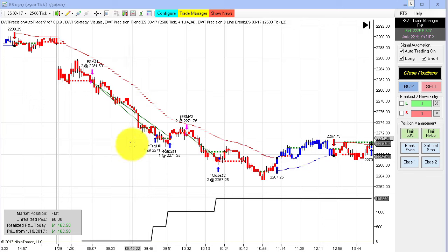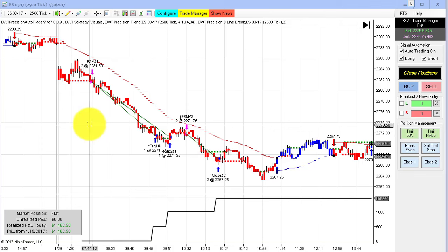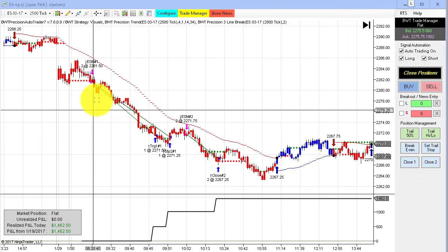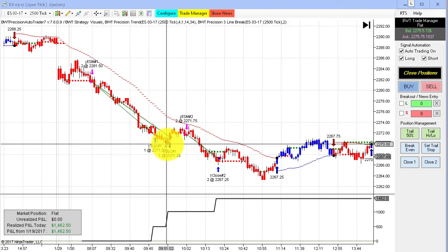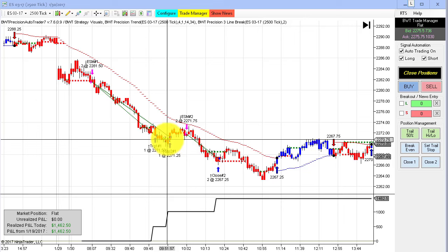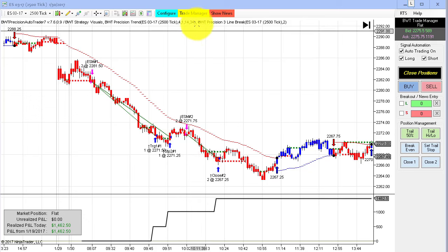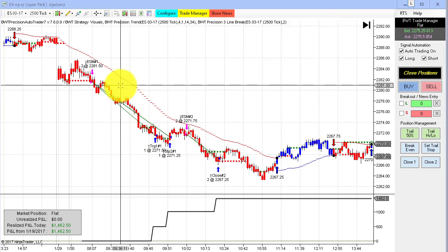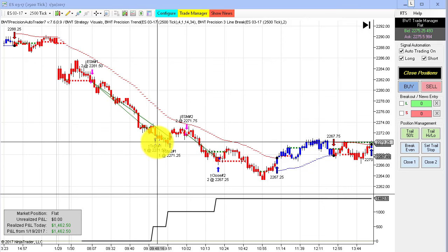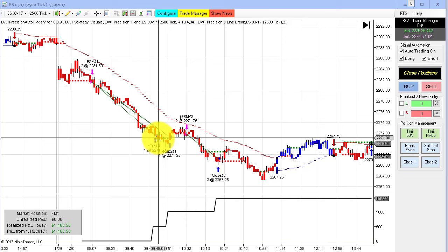Okay, next up is the E-mini S&P on a 2500 tick chart, and this starts trading early in the session, actually pre-market. So using our line break algorithm, you can see the line break signal here. We took a short, we had a really great short, and then we went short again. We were taken out by the reversal of the line break to go long, but we didn't go long because we have red bars. Actually, we were taken out because by the time we hit this kind of profit target, which was about 10 points in the ES or 40 ticks, we tightened up our stop to trailing by 1 bar, and that's why we got out here.